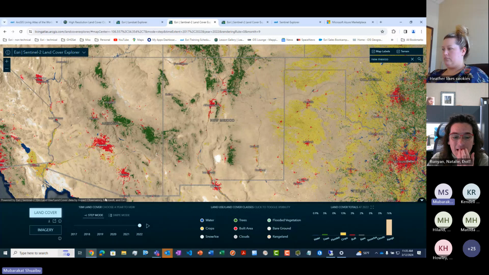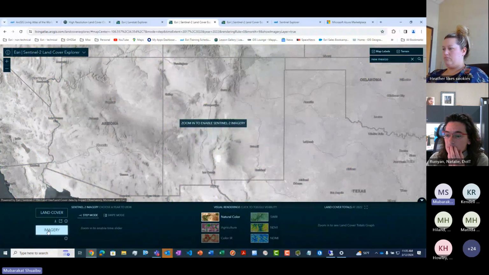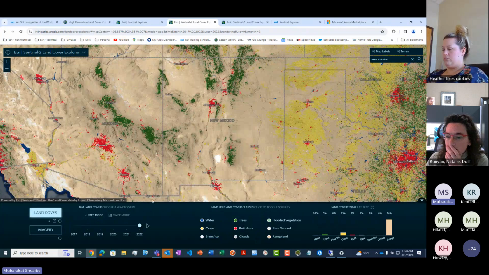And then from here, if you wanted to view the imagery, the raw imagery that was used in creating this land use, land cover models, you can switch to do the toggle to imagery. And you saw with the Landsat imagery, we also have several renders that you can also highlight here. And then you can also do like the date-to-date change if you wanted. One thing I wanted to highlight, I don't know if this particular land use, land cover would be of interest to you as of today. I think it's up until 2022.